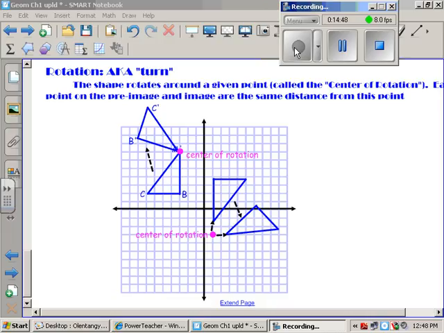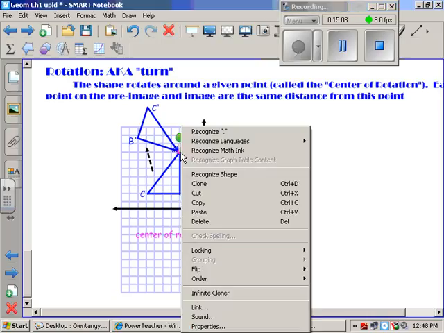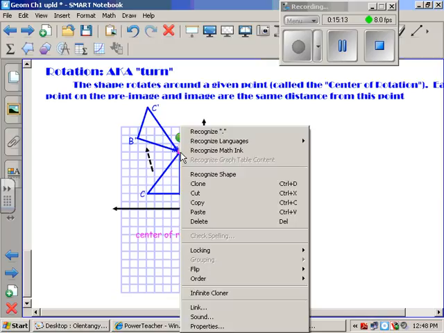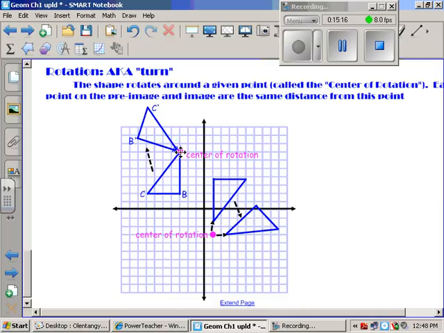So if you think about 120, it's about a third of the way around the clock. So it's rotating clockwise 120 degrees. And the other thing you have to identify is the center of rotation. And that is basically, where did I stick the pin that everything is spinning around. Okay? So in this case, it's right on the axis here. And so here's a point it's spinning around, and it's going around like that. Okay? This one, which way is it going?